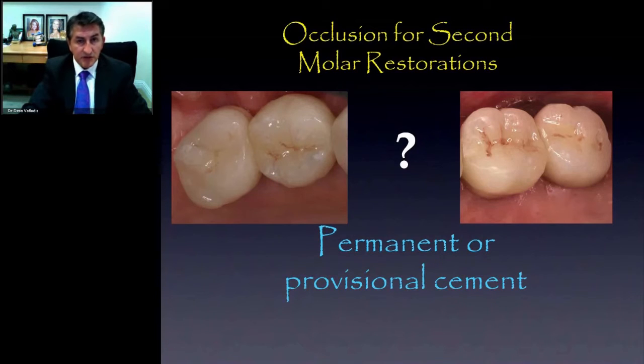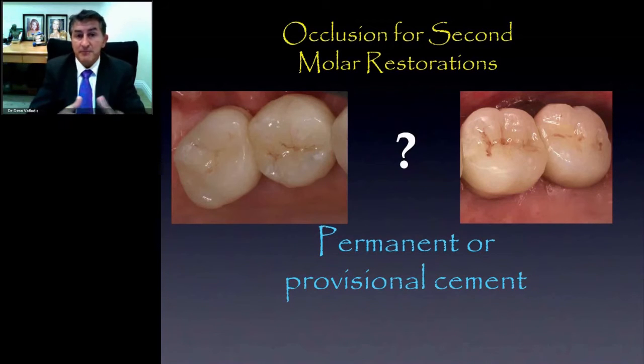Emax is a material that has been really made for dentin bonding, and a strong material for dentin bonding. Emax was not created to be cemented onto titanium, because the question is, is there a real bond to titanium? And some people are doing the research on this. So the question is, do we put it in with provisional cement, or do we put it in with final cement? Remember, each time you make that decision, you have to kind of pay the consequences. Provisional cement, the question is, can I get it off? We've been using Tempbond and Temrex, and we've been able to get it off with our GC pliers.